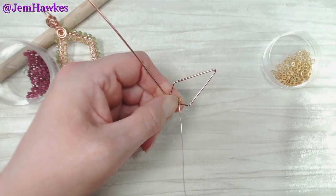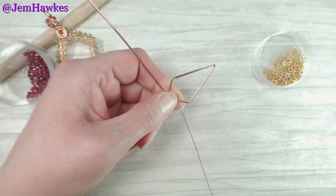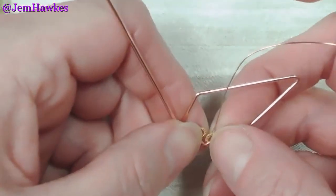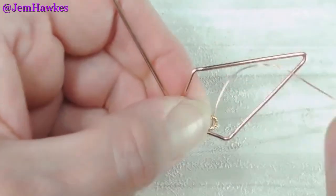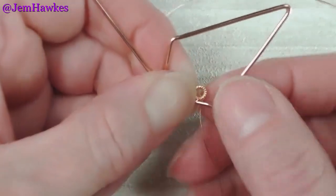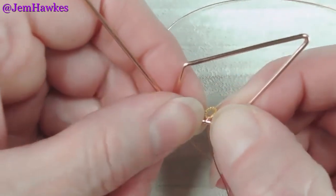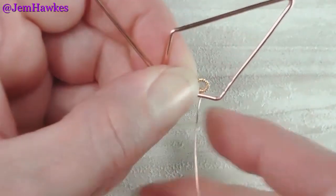Bring the wire over the top again and grab on one of those little jump rings. Allow it to zip line all the way down. Bring the wire over the top, and again you may need to flip that jump ring over so that the outside edge of that jump ring sits against the inside edge of the pendant design. Push the tail of wire down in the middle, draw the tail all the way through and get that snuggled neatly against the edge of the pendant that sits on the inside of that diamond shape. Now make sure that there's a little bit of tension there. Just grip hold of your jump ring for a moment and pull that wire through.